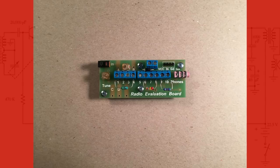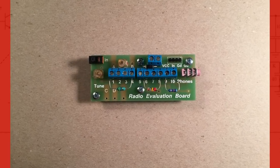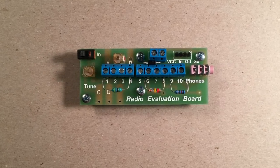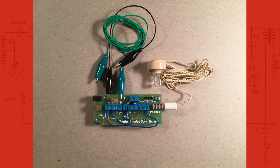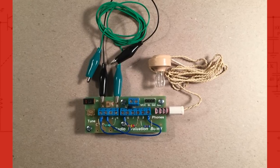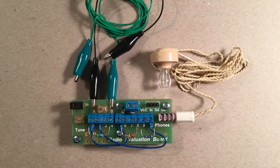In the second picture here, I added the resistor, the germanium diode, and the inductor. I bent the legs so the components present well. The seller of this board did this, and I liked how it looked. In this next picture, I added the aerial and ground wires. I attached my headphone and went out to find some stations. Yeah, and I did. Found stations.